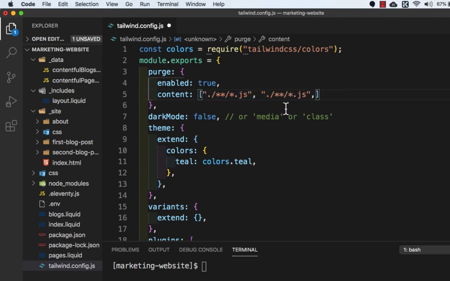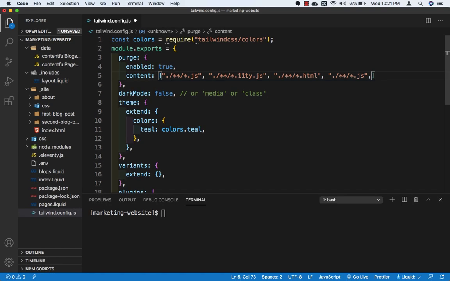This will be dot eleventy dot js, and the third one is dot html, and the next one is njk, and the last one is dot liquid.